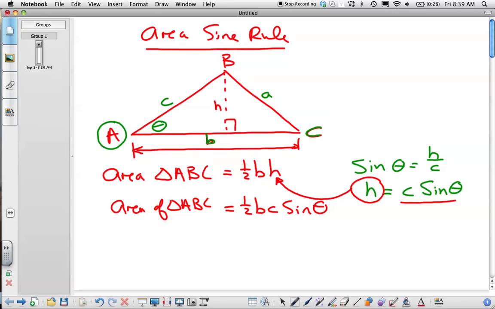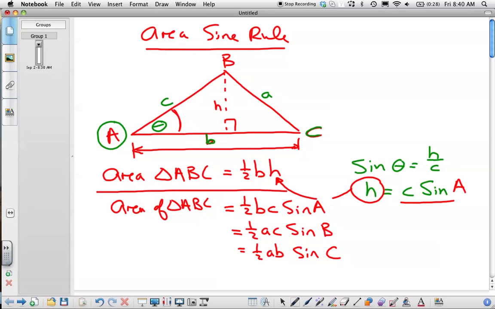If we change these sides around, we can actually develop this formula with the different sides and angles. This theta, I'm going to change, and instead of theta I'm going to put in A, because we are actually dealing here with A. It was the angle A that was equal to theta, so I can use that. We can also say that the area of triangle ABC is 1/2 AC sine of B, or it's 1/2 AB sine of C. These are the formulas that you can use.